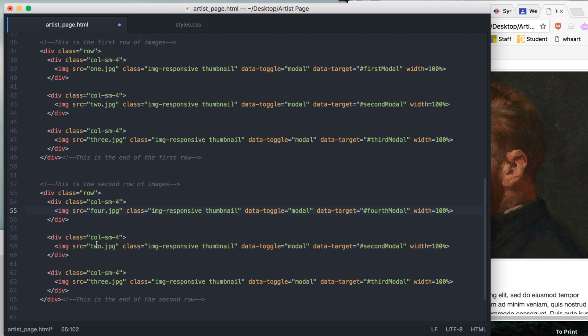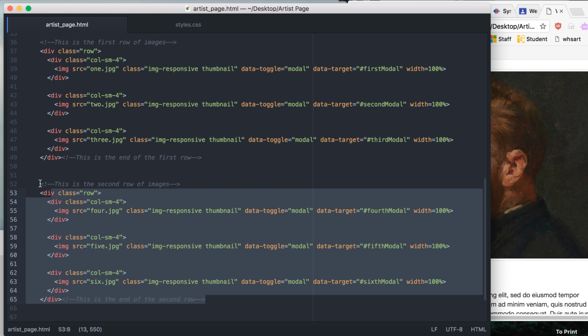This is now 5 and 5th. And this is 6 and 6th. Save.